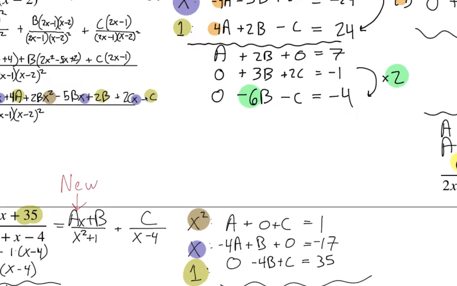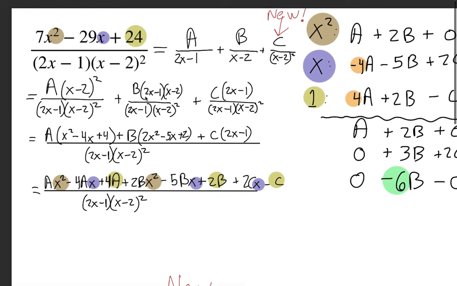Wow. Okay, so there's a lot of writing going on here. We're going to do another problem, and let me show you something that's new. Here, it already comes factored. Thank you very much, textbook. I appreciate you pre-factoring this for me. So you can see that 2x minus 1 is one of the terms here, and x minus 2 squared.